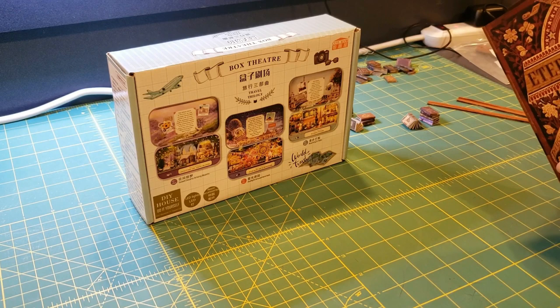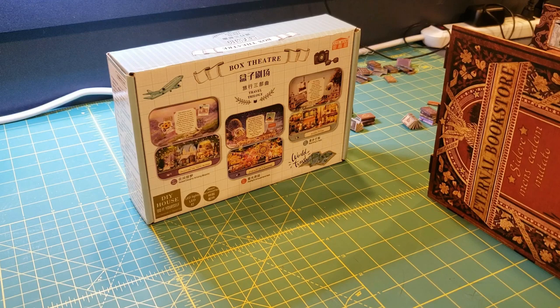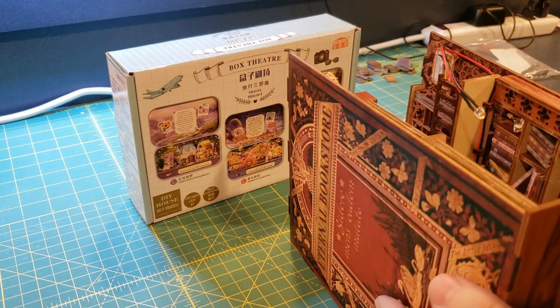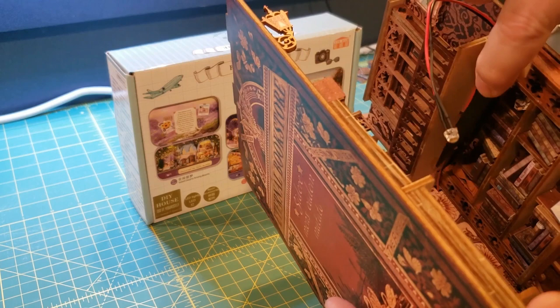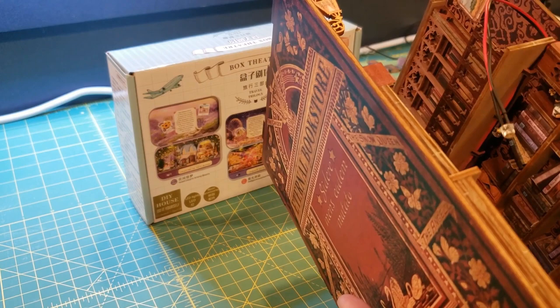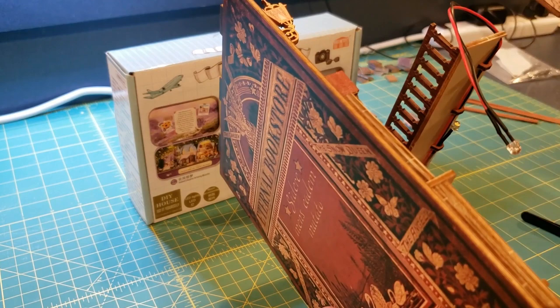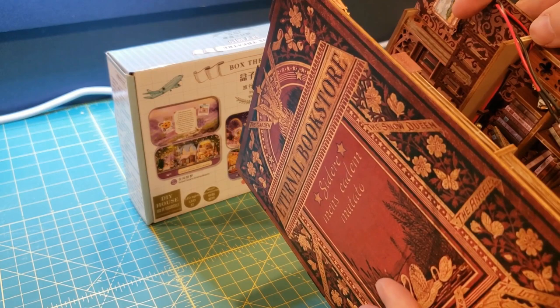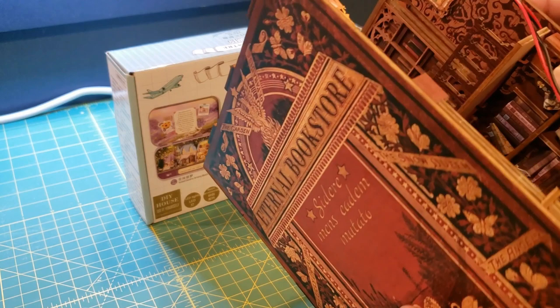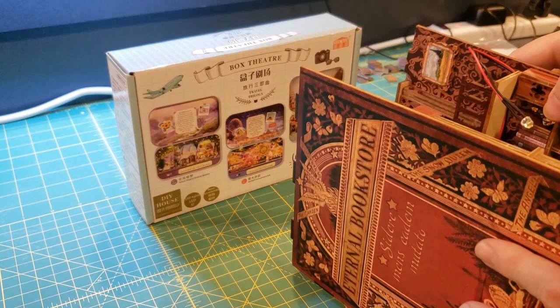So how am I supposed to? Okay. So the issue is the wires that are underneath. Right here, they're hitting against this piece right here. So you have to try to figure out how to get these over top into that back part. That's what that back little section that's cut out is for. That's where the wires are supposed to go. So I have to figure out how to raise that up. So it would almost be better to wait to put this top part on.